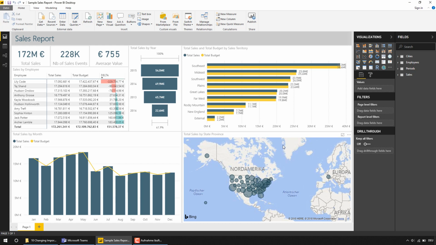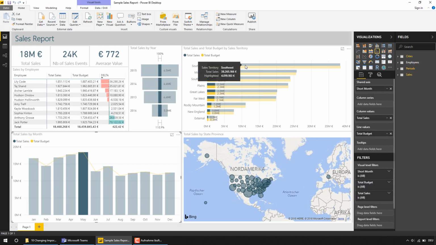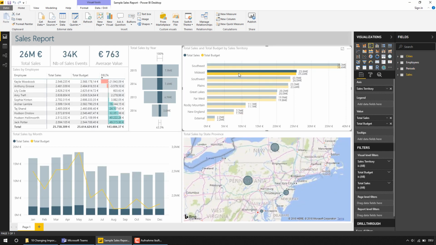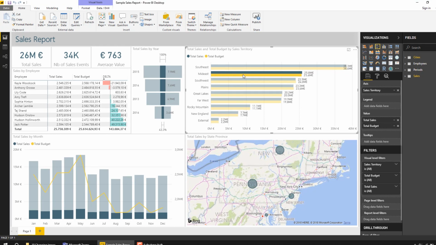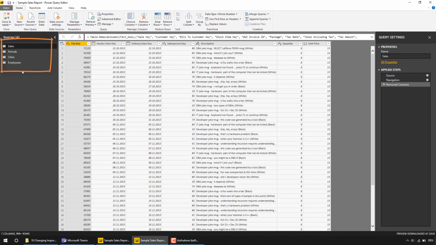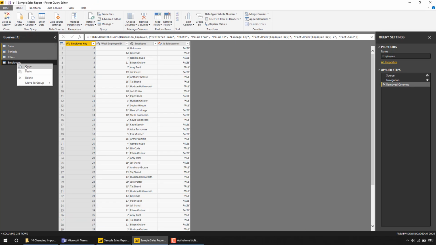For demo purposes, I have created a small Power BI desktop file with imported data, some visuals, some measures, and user hierarchies. That's it. I have already rebuilt the model on my local instance of SSAS 2016. When using Azure SSAS, you can simply upload the data model. To connect this report to the new SSAS model, we start by opening the query editor. There we delete all the existing queries.